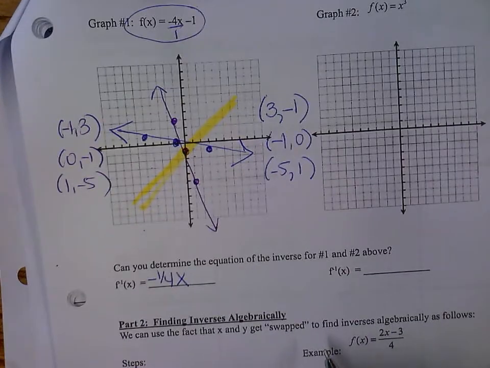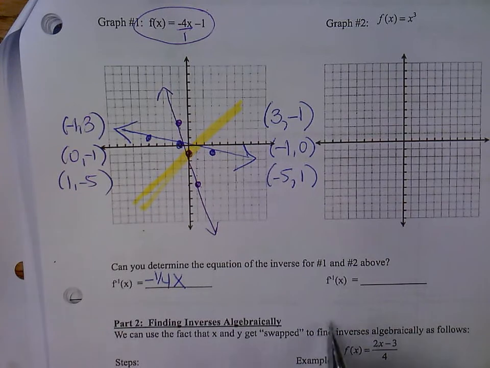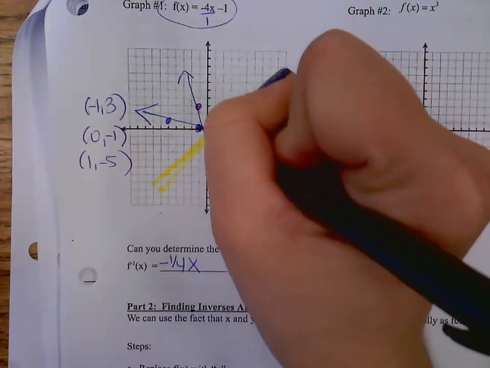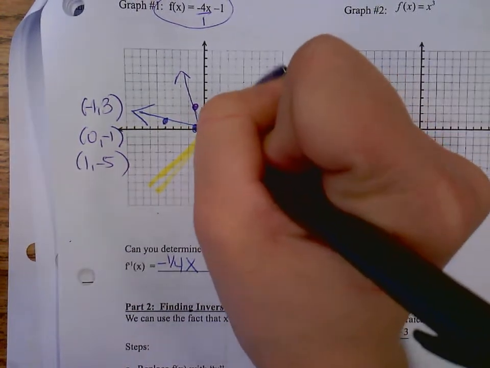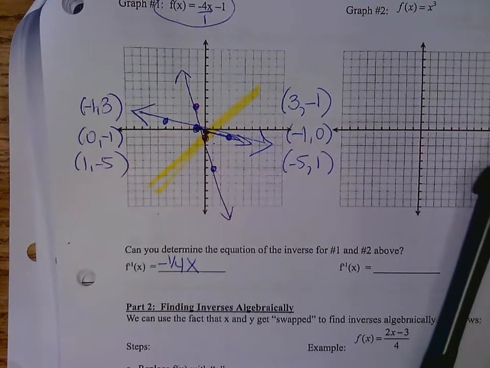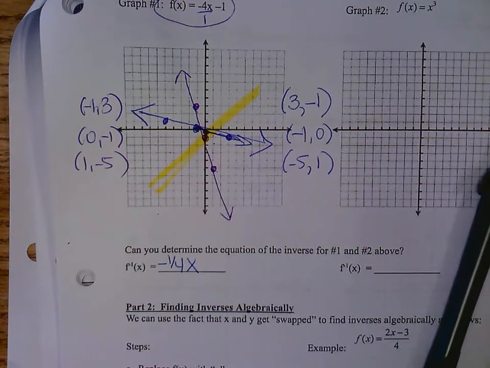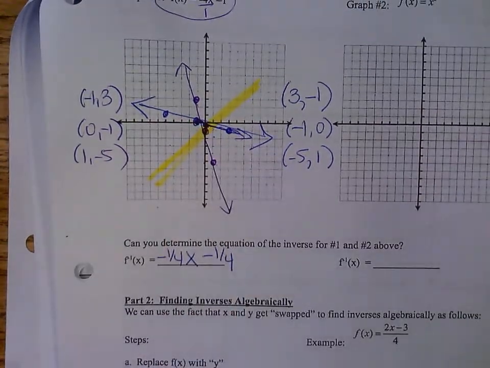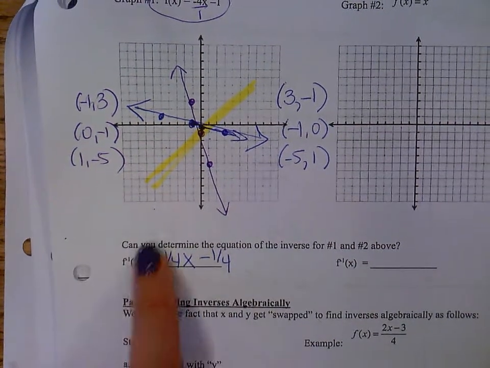I think it's kind of hard for you to tell what the y-intercept is, but if I started, what was this one? -1, 0. Oh, I didn't draw it right through the exact part of my y-axis. It should be right here. So the y-intercept actually goes through the point negative 1/4, because this to this would be down 1/4 and over 1, and I hit the y-intercept. But we need a different strategy to figure out what the y-intercept is. So doing it from a graph doesn't always get you the right answer. But doing it algebraically would get you the exact answer in the exact equation that you're looking for.